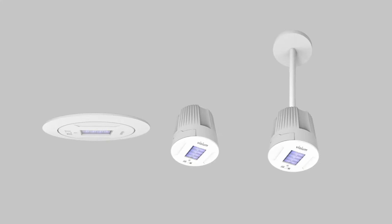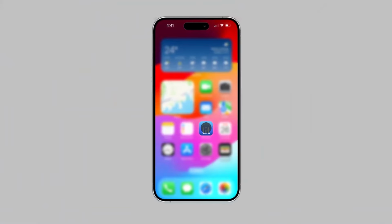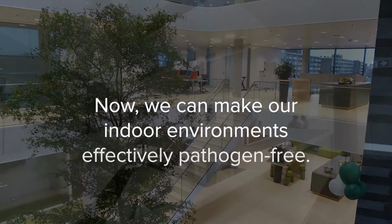The devices that we have are Wi-Fi connected, so what they do is they calculate. You put them into a room, they calculate, am I on? Is there a person in the room to start with? That's a good starting thing. It senses whether somebody's in the room or multiple people. And what it does is it simply applies that to a curve, and you can instantly on your app see how many percent you have sanitized the room. Now, different viruses provide different levels of speed of sanitation, but that's broadly how we know in a simple way. You can put it on a dashboard, and we've done that, and it works really, really well. And it provides a sense of peace of mind for people to use buildings again.